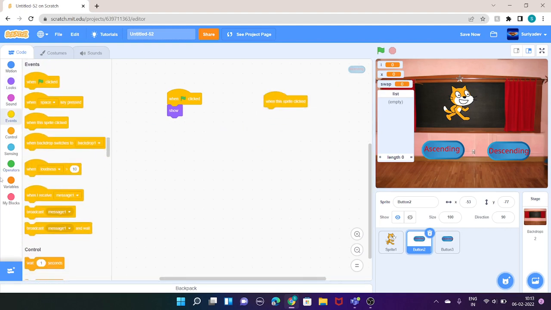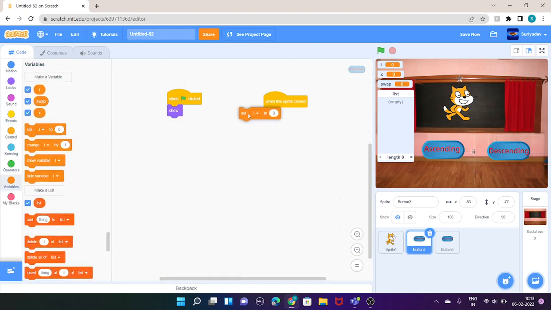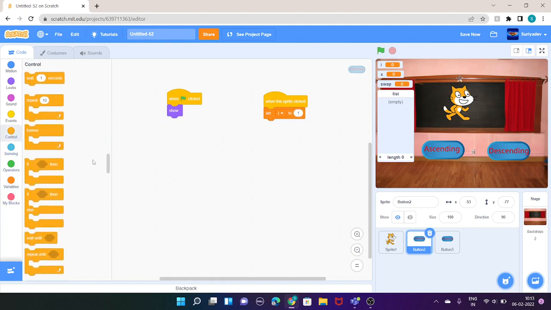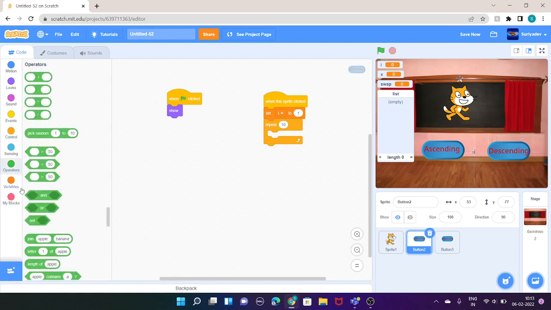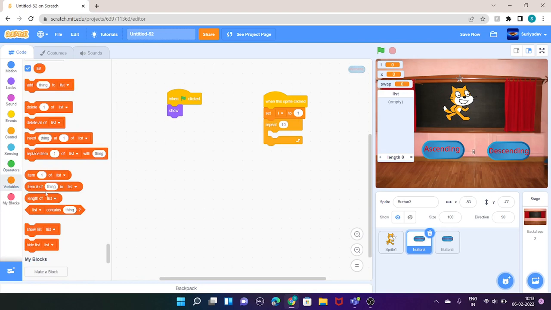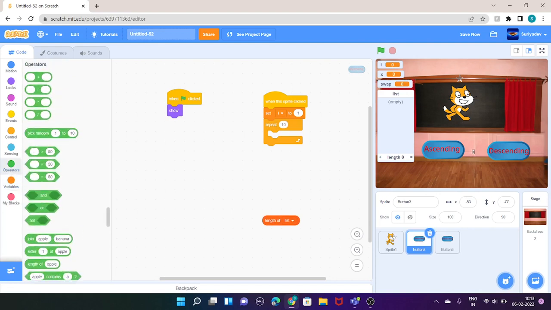When the sprite is clicked, it's going to set I to 1 and repeat. We need the repeat block with length of list. Oh wait, I think we need the minus block: length of list minus 1. Instead of the forever loop, we use this, because forever would not work.